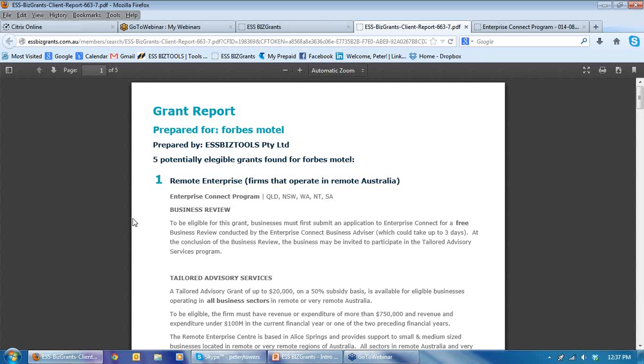Well, I think there's a couple of opportunities. Number one is internally within your firm, you start preparing the grant reports, put the data into the system, produce it, start talking to your clients. And our experience is most of the clients will be very keen to apply for a grant, but not all will be. Some people don't like dealing with governments for anything. And if you know your clients are a bit inclined that way, well, perhaps you don't do the processing in the first place.